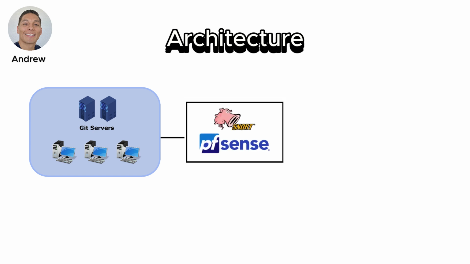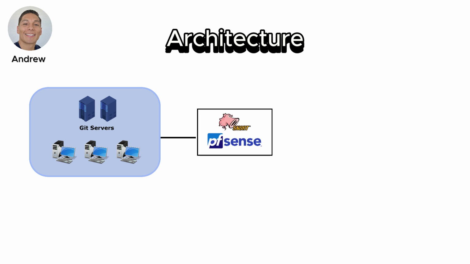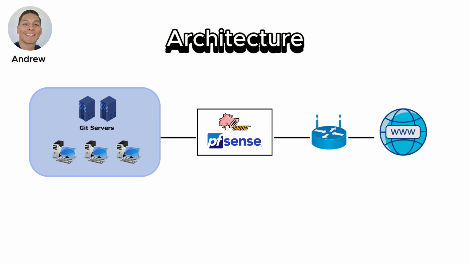The deployment strategy uses Snort inline mode for active prevention. Snort will be the network intrusion prevention system, actively blocking malicious network traffic in conjunction with the pfSense firewall. All ingress and egress network traffic to the internal network will be inspected. A router and firewall is necessary for network address translation and filtering.